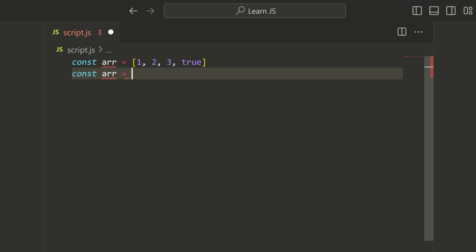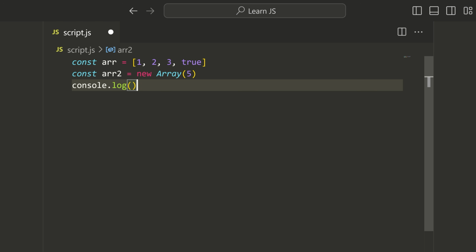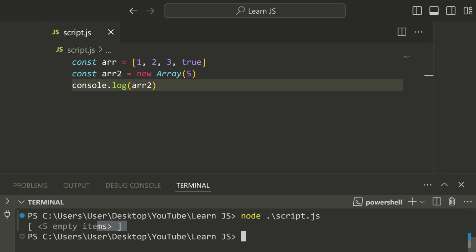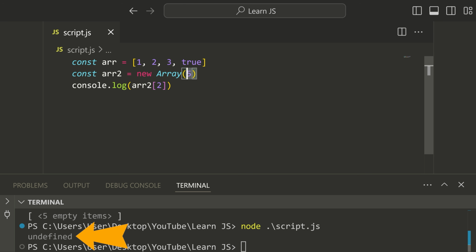And there are some more dynamic ways to create arrays. So for example, if I want an array that has 5 elements or maybe even a dynamic amount of elements that I don't know, I can say const arr2 is equal to something like new Array, and then I can put 5, or I could put some variable here. It doesn't need to be a static number that I'm typing. Now this is going to create an empty array of 5. So if we console.log arr2, for example, let's bring up our terminal and run, you see that I get 5 empty items. Okay. Now if I try to access an element inside of here, like arr at index 2, you'll see that I simply get undefined because we haven't yet initialized the values. Okay, so that is a way to create an array with a dynamic size.